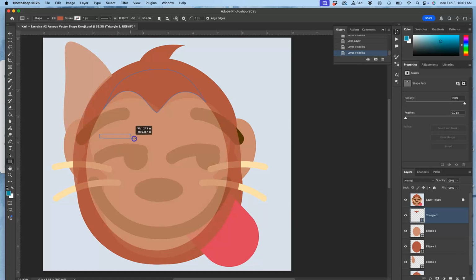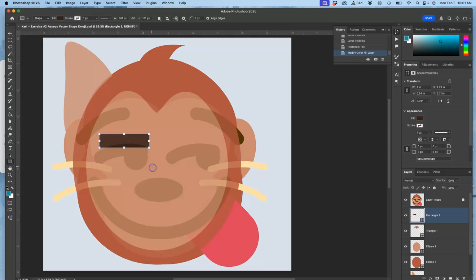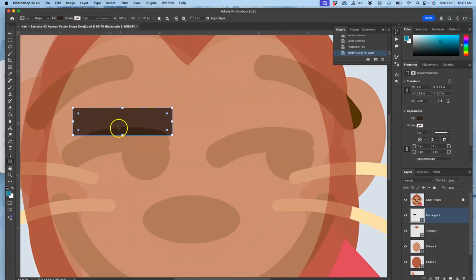So if I just do a rectangle that's roughly the size, length, and width of the mark I want to make, and then I'll go ahead and make it a dark color. I can always change it later, right? So I can see it clearly. And then if I right-click on it, notice it has no stroke. As long as you turned off that stroke property early, all your new shapes won't have it. You won't have to worry about it.